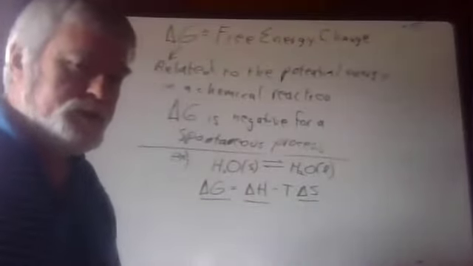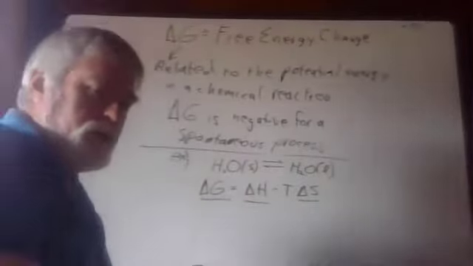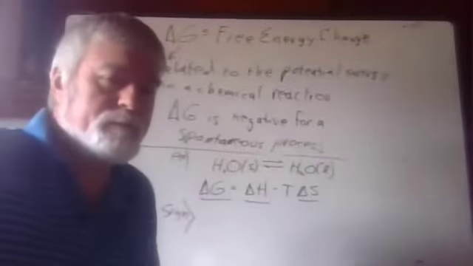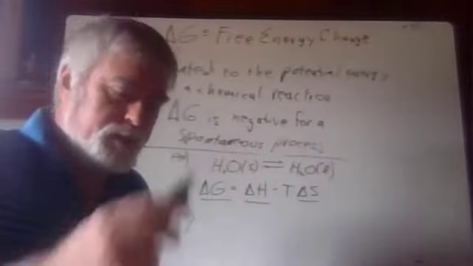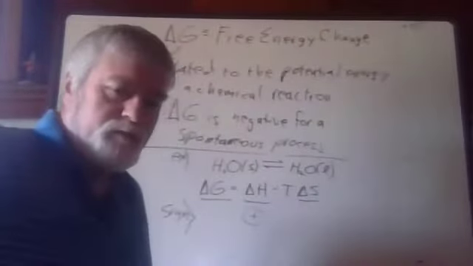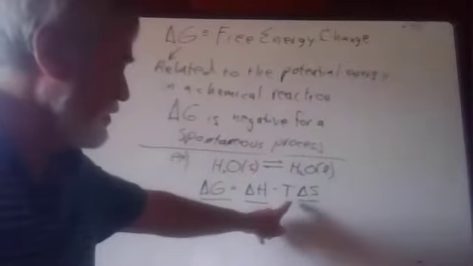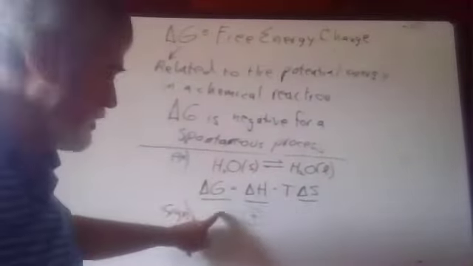What has to be going on here in order for ice to turn into a liquid, for ice to melt? Does it have to be absorbing heat or releasing heat for that to occur? Absorbing. Right, because it has to absorb energy, so the energy in the solid can go into the motion of the liquid. It's got to absorb kinetic energy. Because it's absorbing energy, what's the sign of delta H? Is it positive or negative? Positive. Endothermic, right. Delta H is positive.